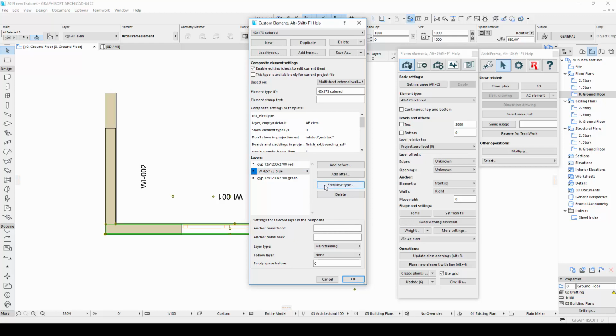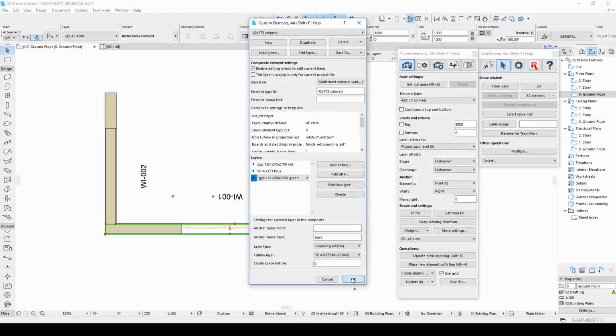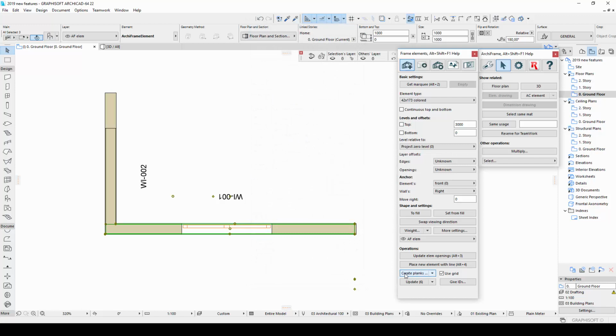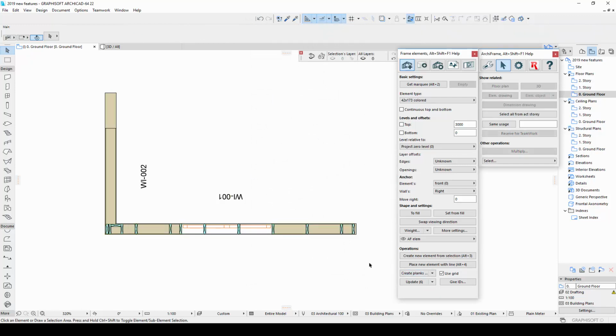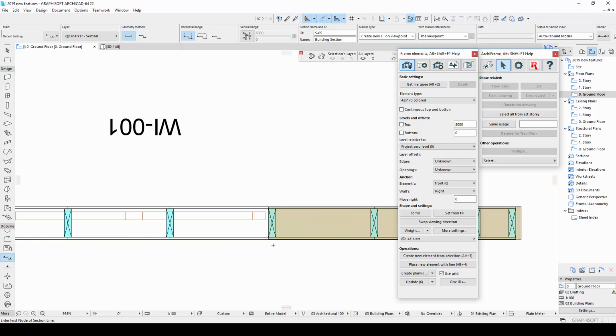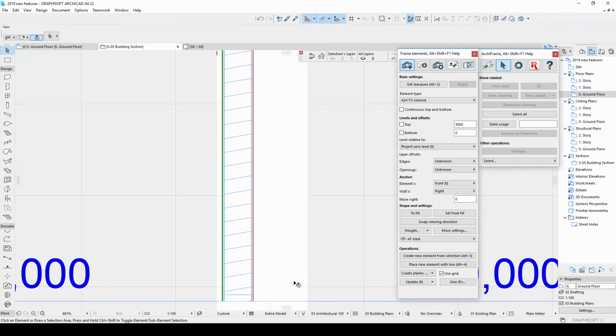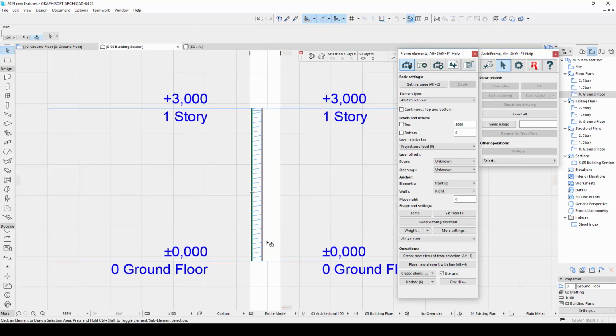For the other layers in my element, I followed the same procedure, except using different colors. In the middle layer, I've used the fill type wood. Now let's create planks for this element. Then I'll draw an ArchiCAD section across one of the planks. As you can see, I now have a green, blue, and red layer in my wall. The blue layer also has a wooden pattern, just like I wanted.